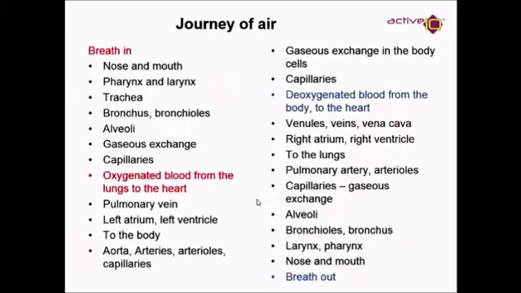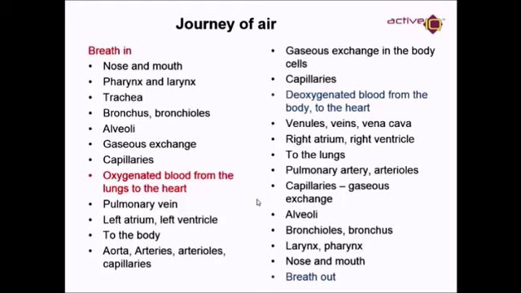And here's the journey of the air that we spoke about, and there's a lot of words. I know it's a very busy slide. There's a lot to look at, but if you know the process, you'll be able to go through it. And once we talk it through, it won't seem quite so complicated. So when we breathe in through the nose and the mouth, the air then comes through the pharynx and the larynx, so the throat and just by the voice box there, travels through the trachea, which is our big tree trunk. It then goes into the bronchus, which is the first big branch. After that, it goes into the bronchioles, which are some of the smaller branches, and eventually it makes its way to the alveoli, which are like the leaves, the things that look like the broccoli.